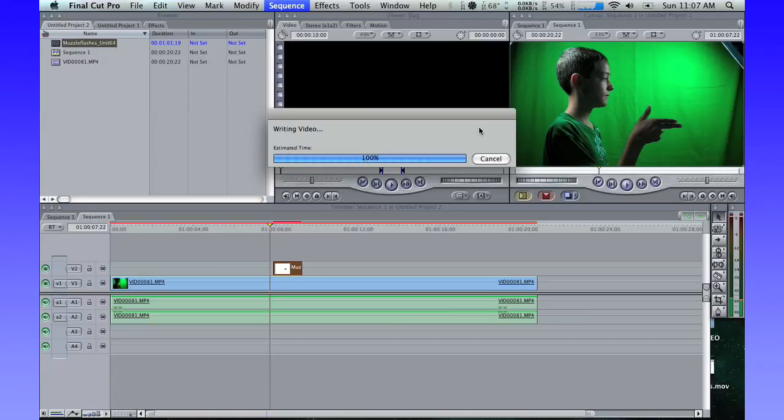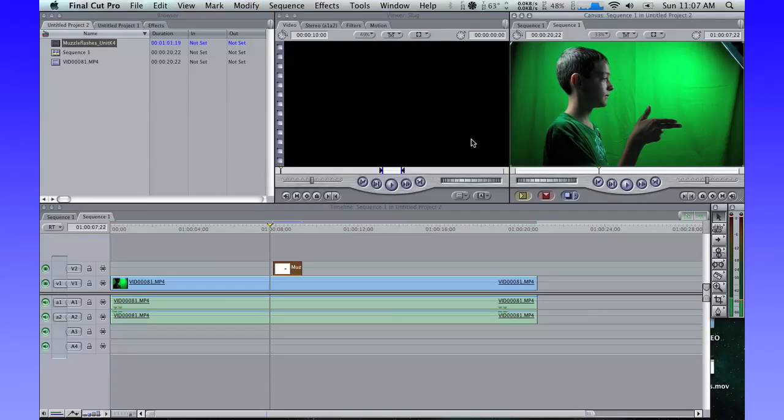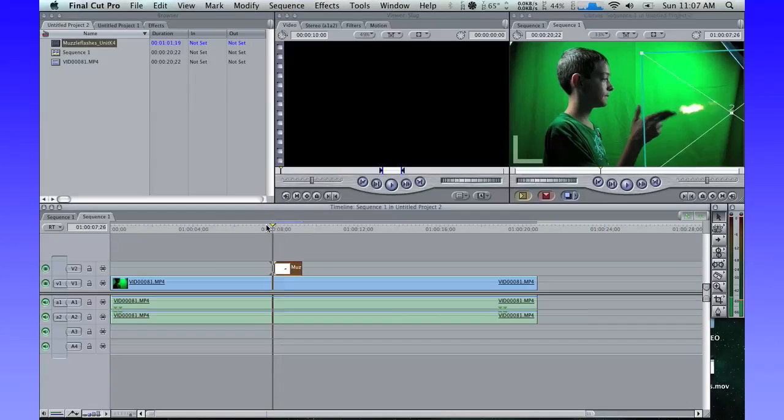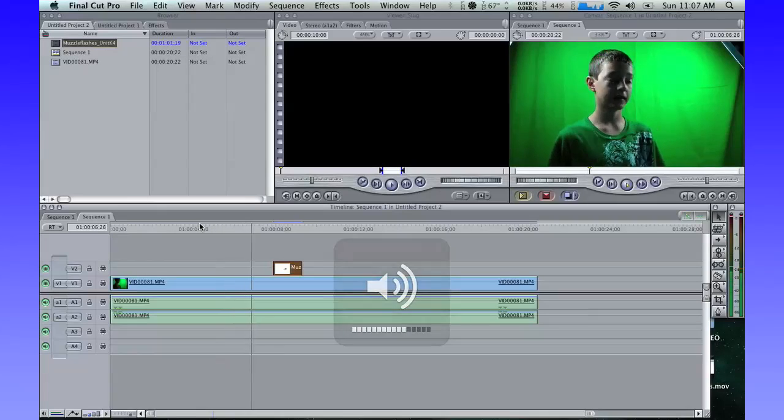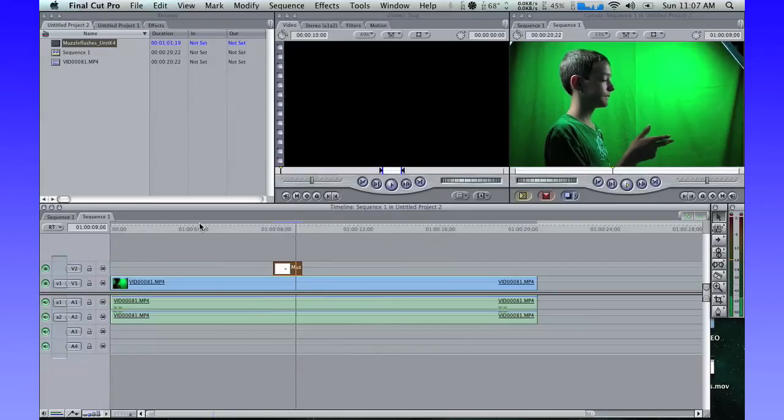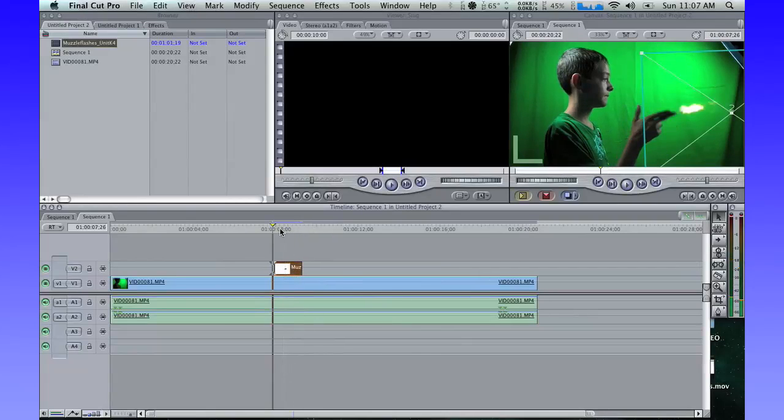For a lot of you, if you're wondering why your rendering times are slow, you probably need a lot of RAM, because movie rendering takes up a lot of memory. So let's just play through this from right here. It just films some footage of you doing this. And that actually looked pretty snappy.